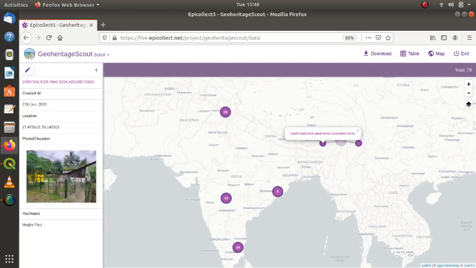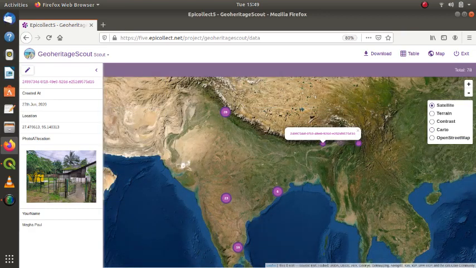So here some data is collected and it is Megapalm. And you can change the layer to satellite view. You get this. So this itself is a GIS. The EpiCollect 5. You can use this on your mobile. Go to Google Play, download EpiCollect 5.